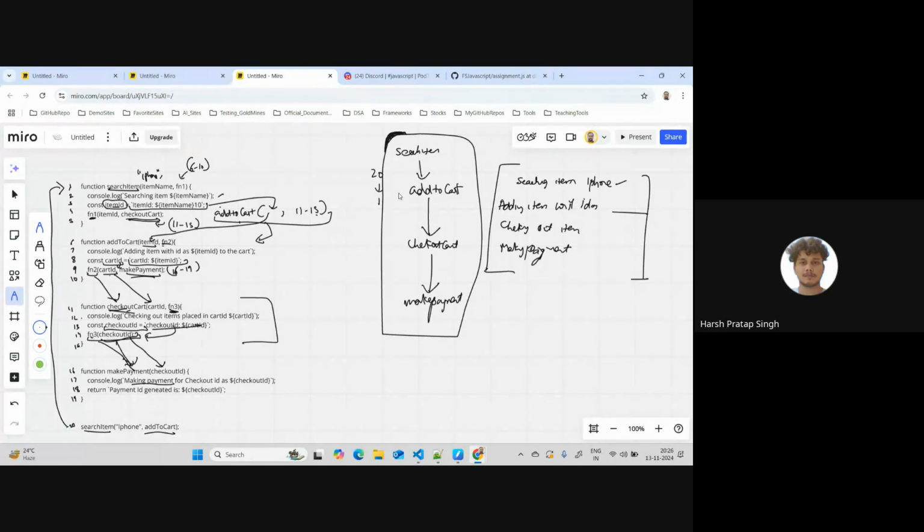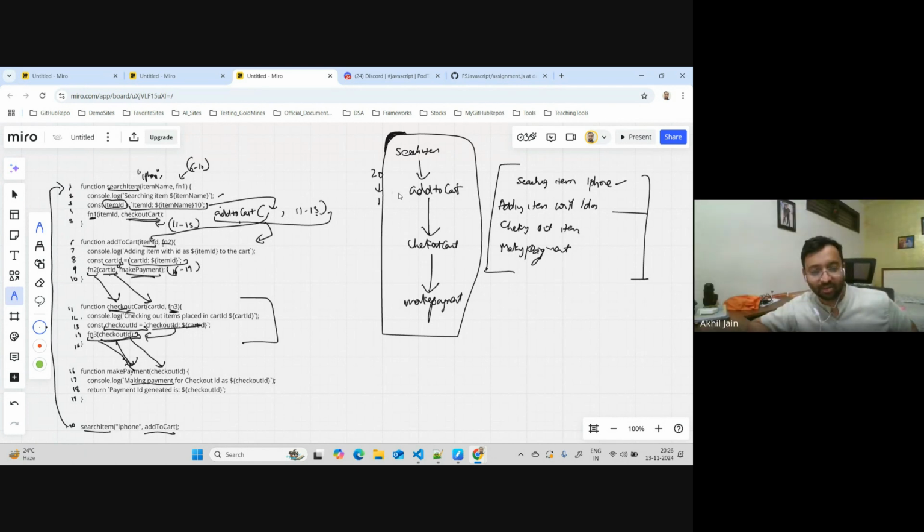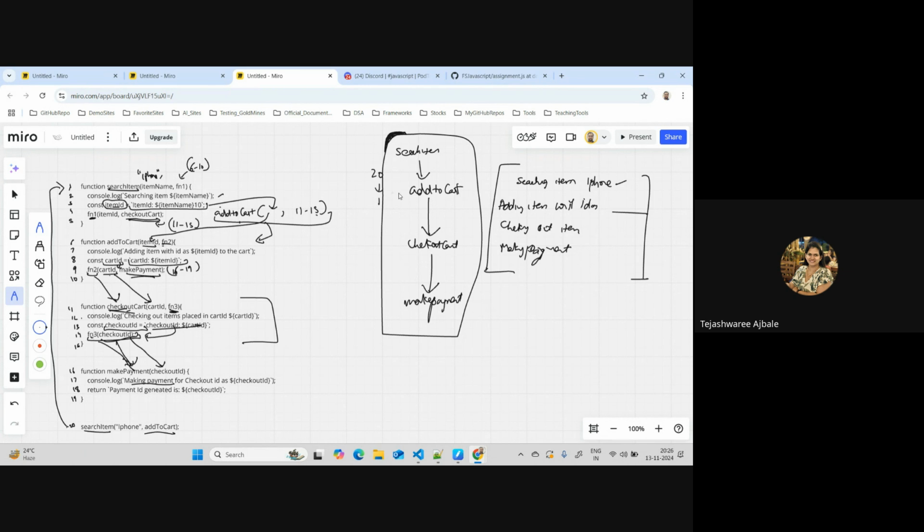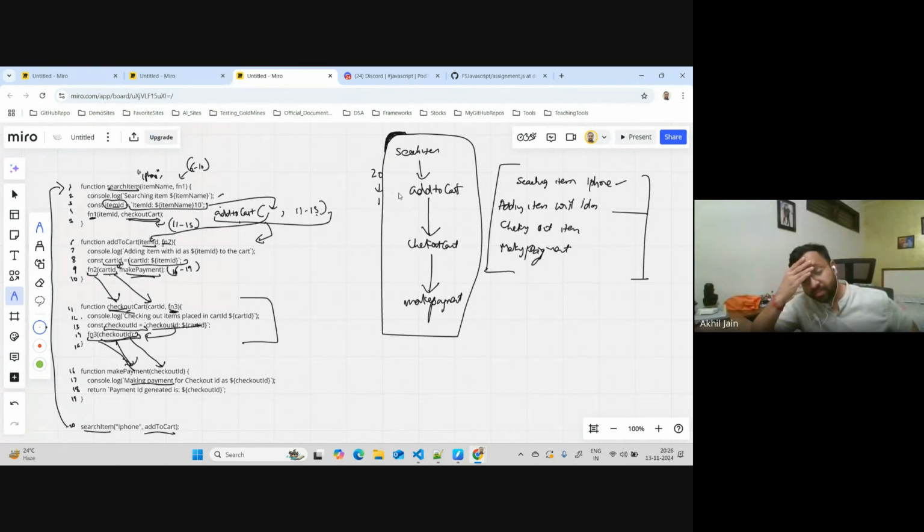No, one of the interviews did ask the difference between let, var, and const. But mostly they were related to testing, like the Playwright tool and Selenium. That's it. Again, because that is what they know. All right, okay, no worries.